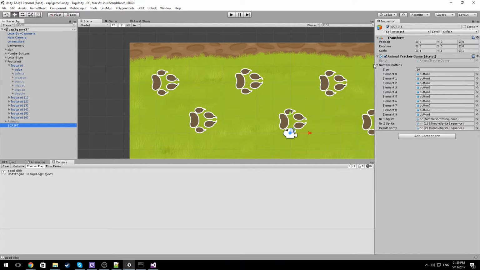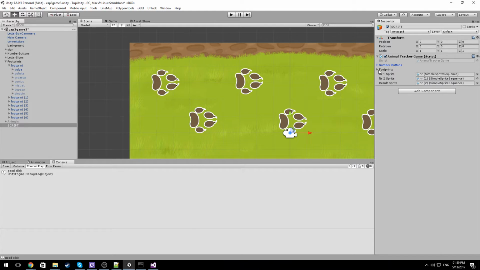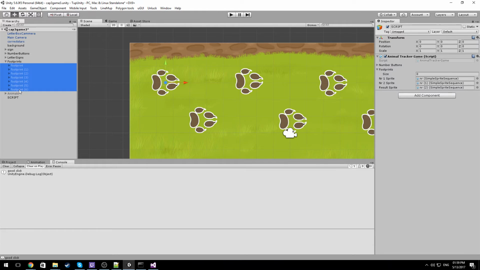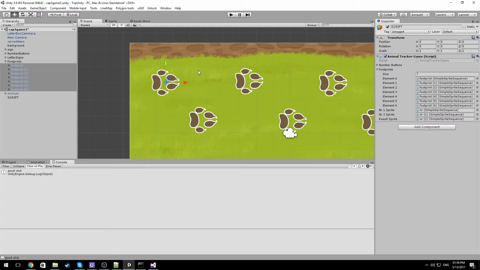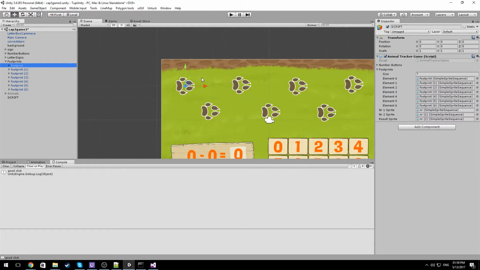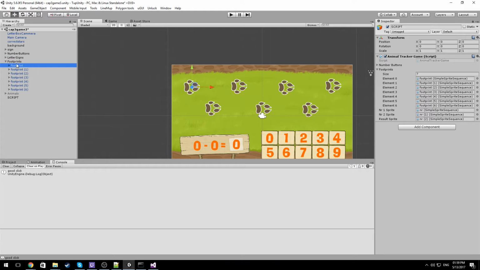Let's see if it shows up, which of course it will. It does. It's empty. We're gonna lock our inspector again, and we're just gonna drag these there. I am gonna check the order because it might be important later. So let's check 1, 2, 3, 4, 5, 6, 7. Yeah, the order seems just fine here. Apparently, sometimes our designers get it right.